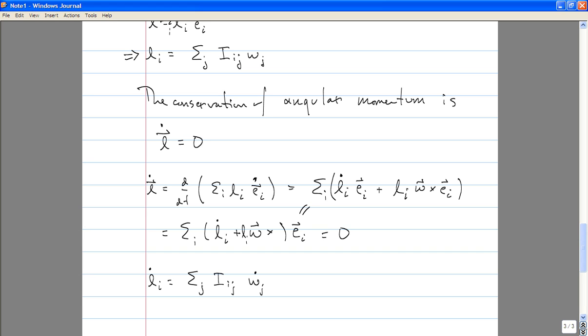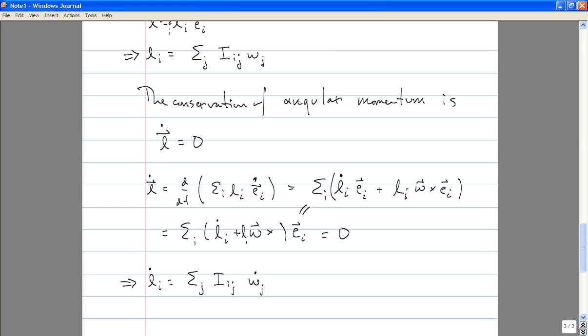Okay, watch carefully. Nothing up my sleeves. So, what is Li dot? What if I want to compute the time derivative of the components of the angular momentum vector in the rotating reference frame? Well, I made a big deal last class of the fact that the inertia tensor is constant in time. So when we compute its time derivative, the only place that the time derivative appears is in the time derivative of the angular velocity.